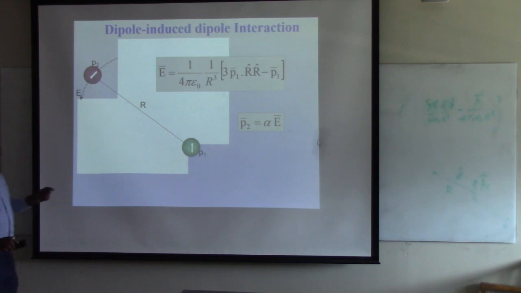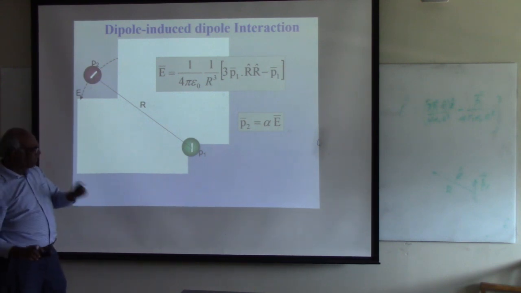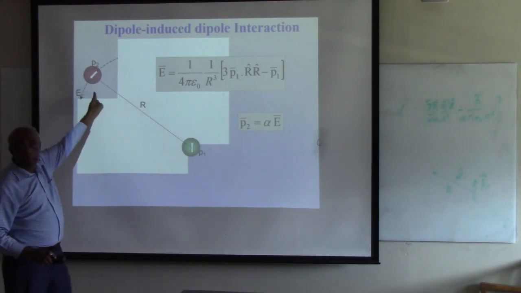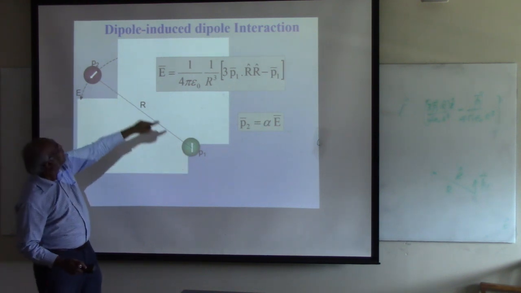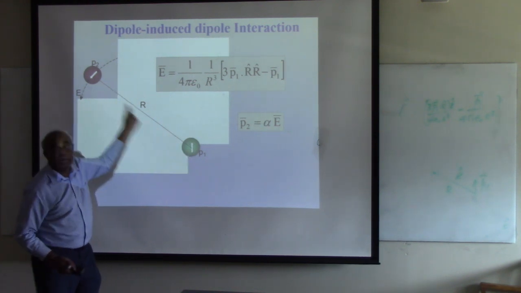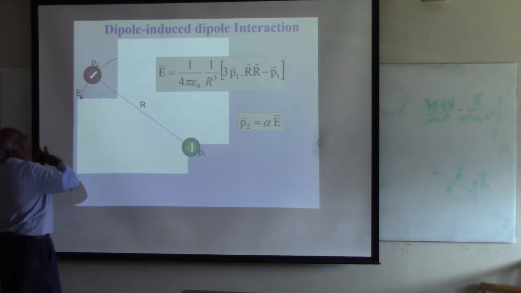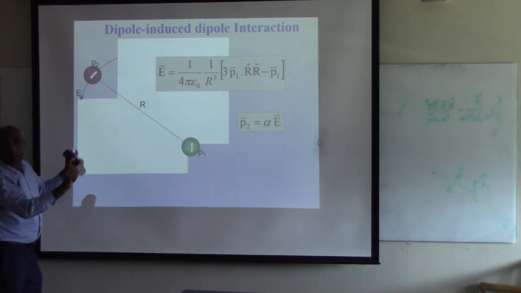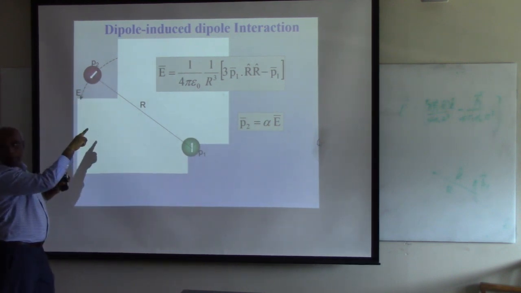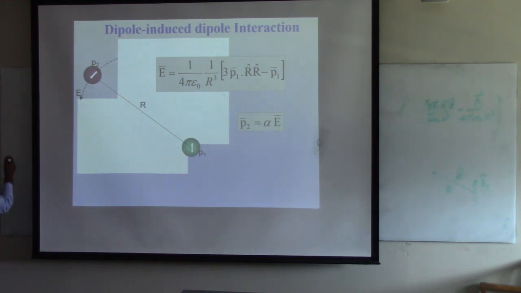actually we should not take, yeah, please think this way. This dipole is not independent. This is actually induced by this dipole field, because I have some molecule here. So that molecule becomes dipole, polarized due to that electric field. So then what is that new dipole that we call P2?